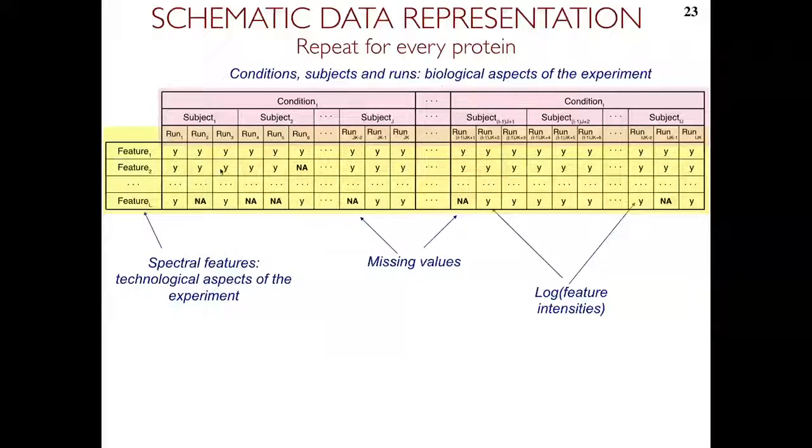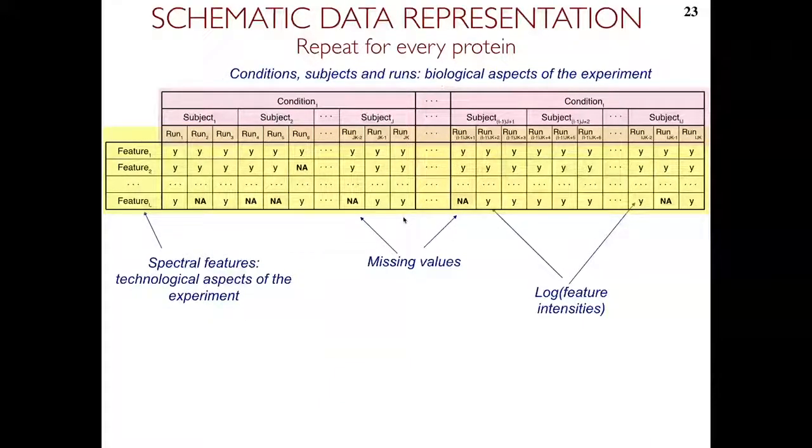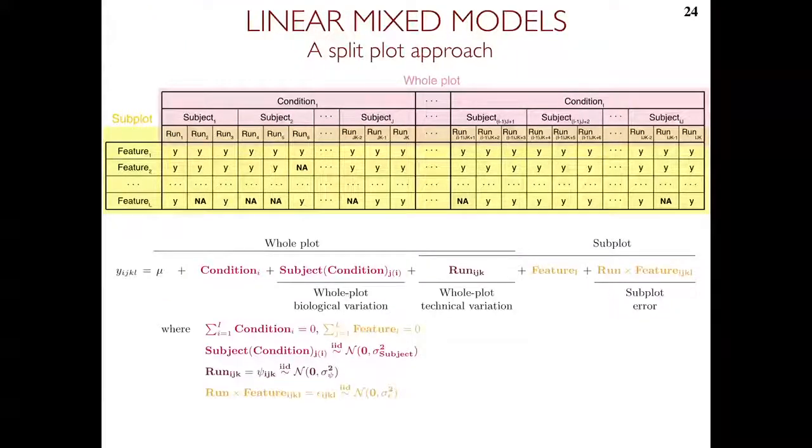And the Ys here are log intensities of peaks, and NAs may be occasional missing values which are reported by the tools. And so now we'll try to integrate this type of view, that ignores low intensity values, with this type of representation of biology and technology. Well, the first thing is, and again, we're relying on a very large statistical literature in this field. This type of two-way table can be represented with linear mixed effects models, which are very flexible in nature. They can express these different complex designs I was talking about, different types of features and so on. So this is one fairly traditional way of representing this.